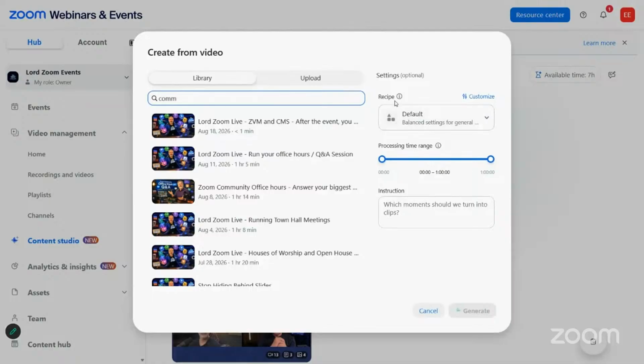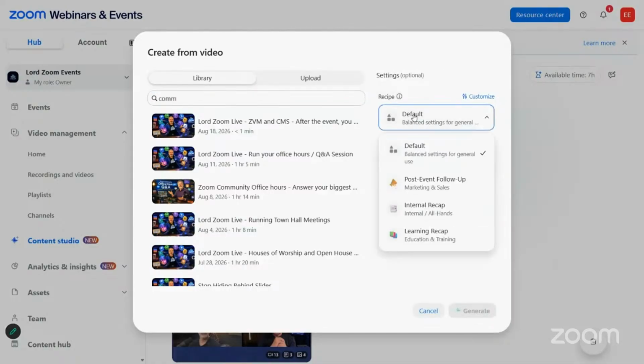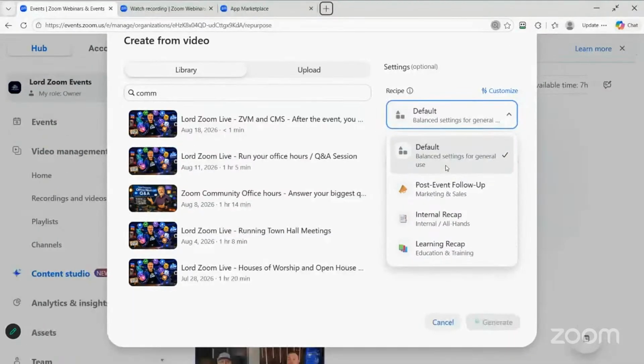And this is what I love. This concept of a recipe is really good. Now, we've had this type of thing in Zoom AI before, where it does clips, and when it does summaries of your meetings, you can use a recipe. I don't think they call it recipes in there, but you can use a recipe for what the reason for doing your recording is. So it will process it in different ways.